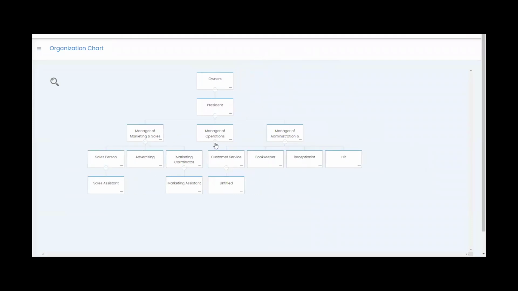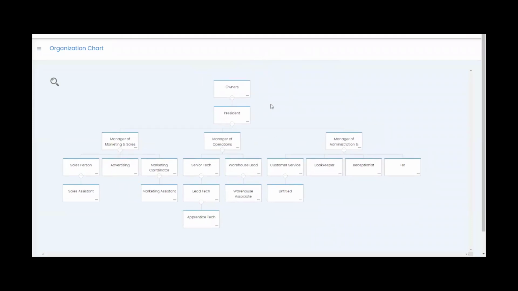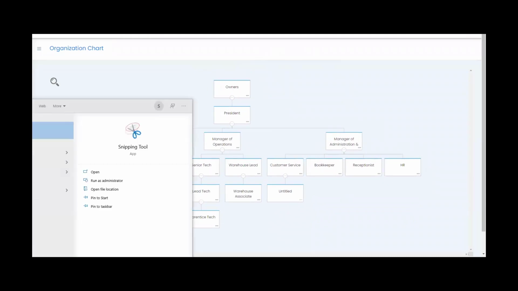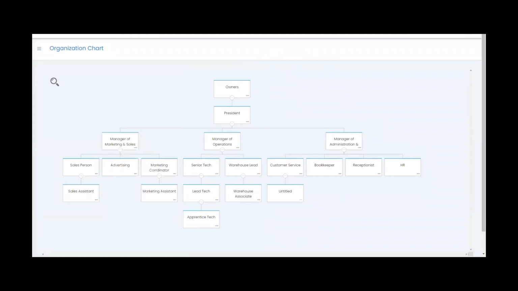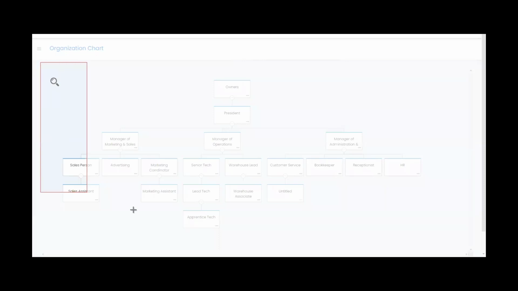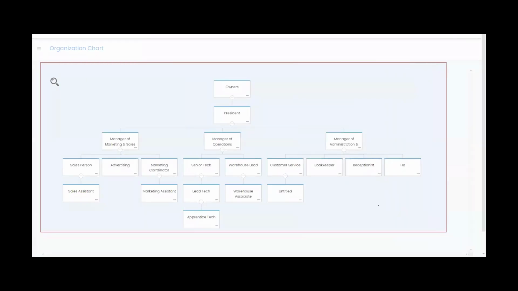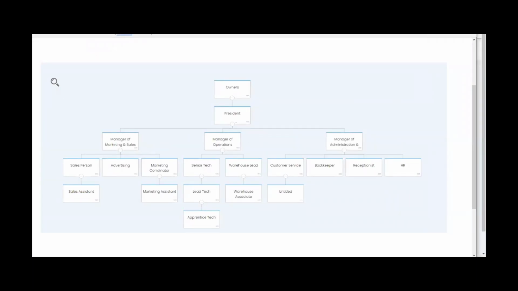The easiest way to get the best printing quality is to make a screenshot of the chart. So I'm just going to open up a snipping tool right here. So what I mean is I would take a screenshot of this like this. And so now I've got this picture, and then I can go file print from here. So if you've got a chart that is several pages long, you could take multiple screenshots if you wanted to, and then, like I was saying before, print the paper.